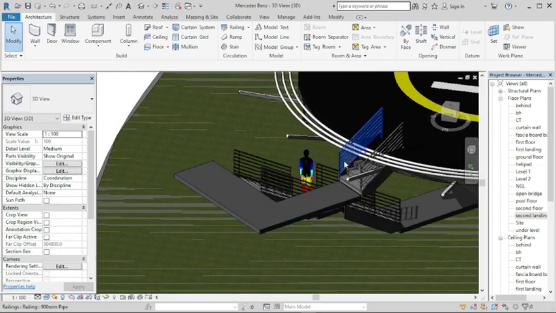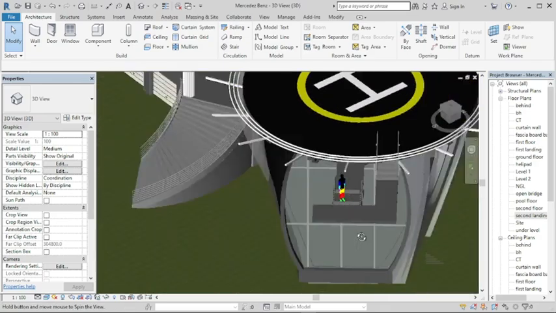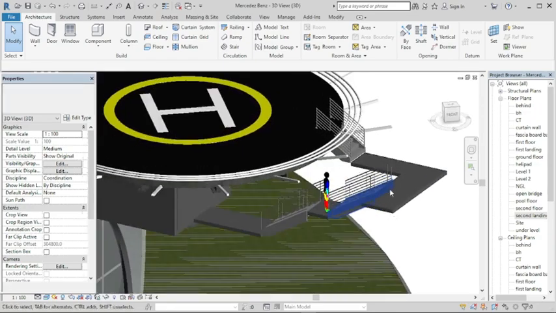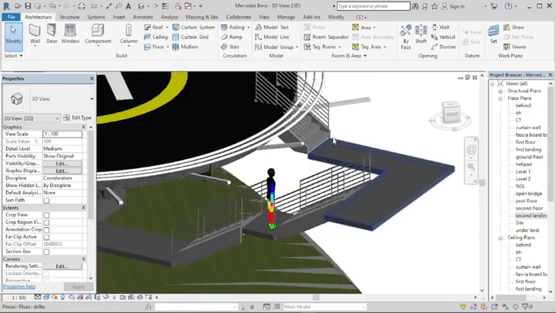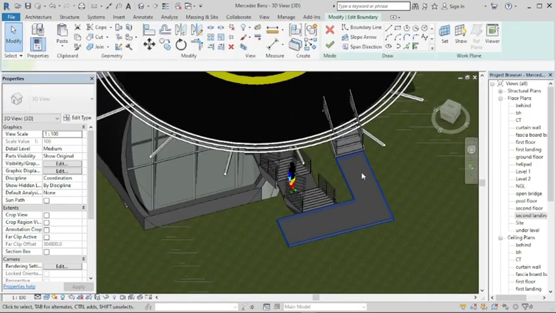Now we have this leading up here, but as you can see, it doesn't really make much sense like that. So we have to adjust the floor.